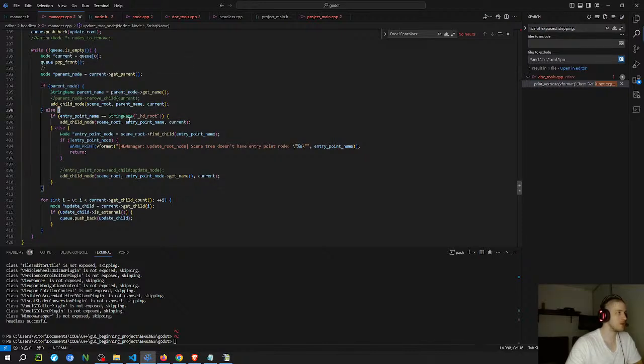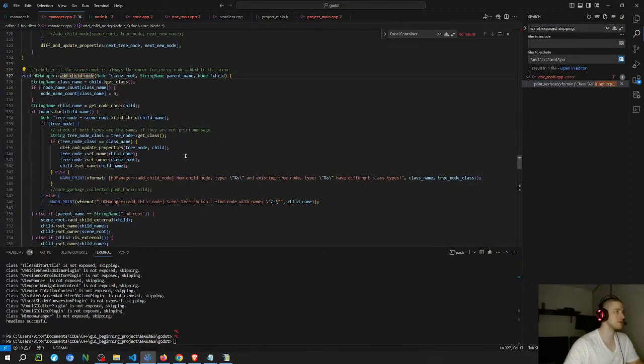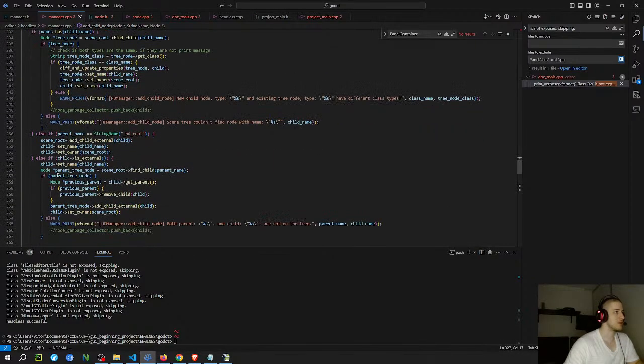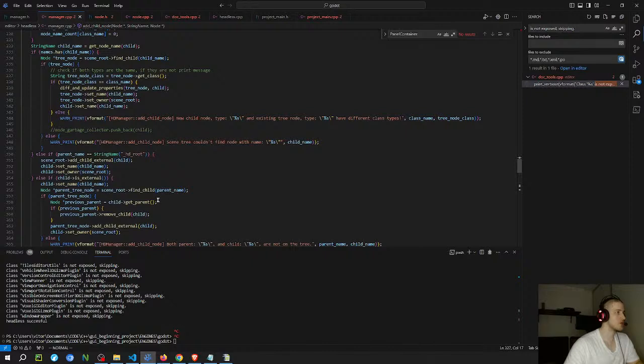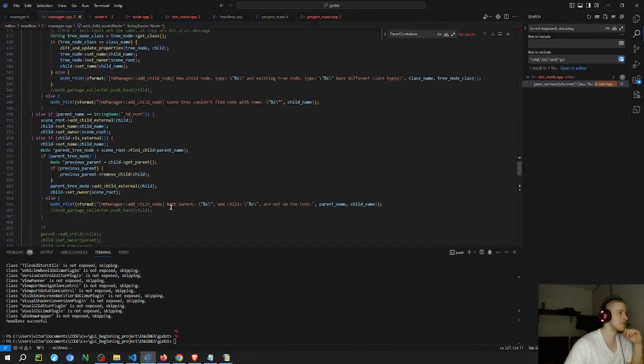So it would go here, based on the entry points, then call this, and then it would go here to check to see if it is external. It has to be working, otherwise there wouldn't be any nodes there. Because the first time that I got the error, I did it wrong here, and it didn't add any nodes. So I know that this has to be working.